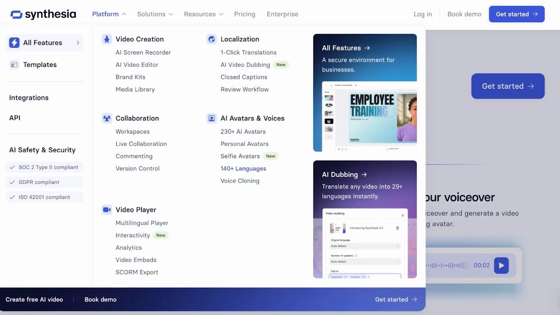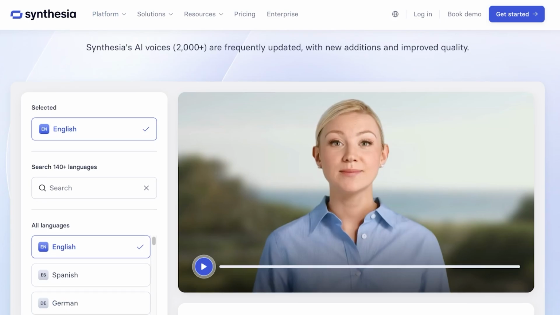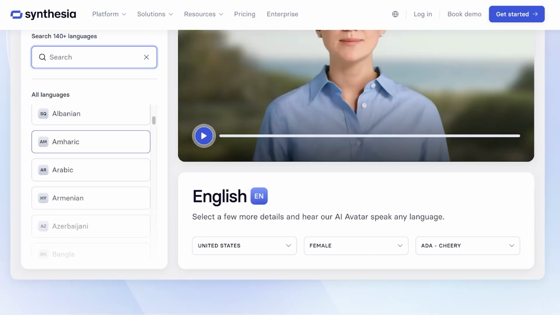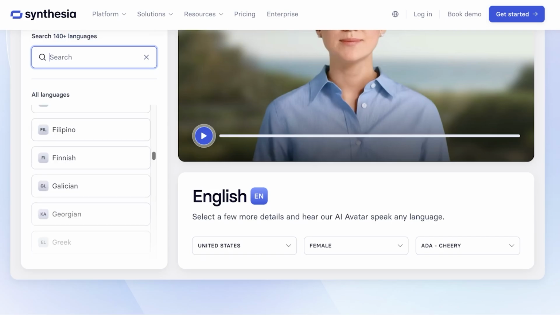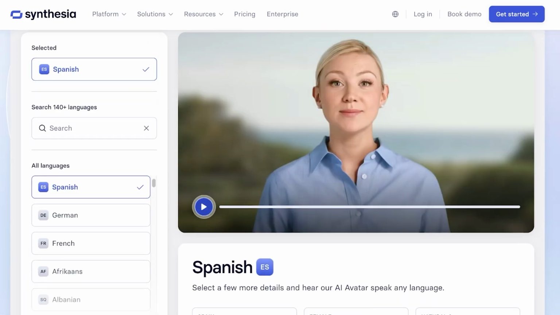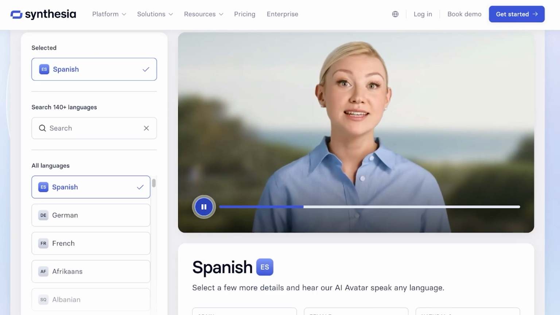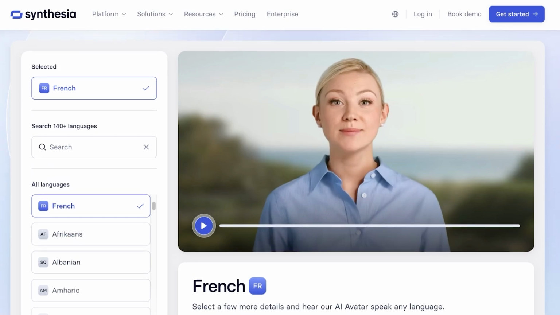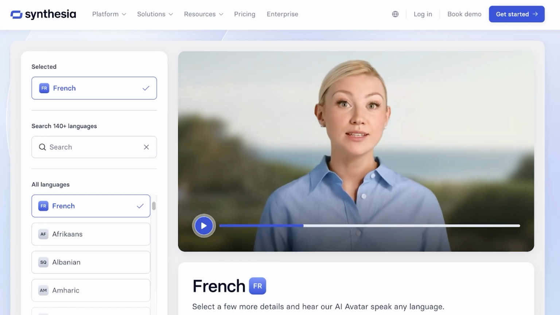They also support over 140 languages. So you guys can see, you can select the language and then search between 140 languages. They also have this language list, which is displayed, so you can choose whichever language you want and then convert it into that language. So this is Spanish. If I change this to French, then this would be French, like so, and it's processing the lip sync. It adjusts the lip sync obviously according to how the language is going to be spoken.